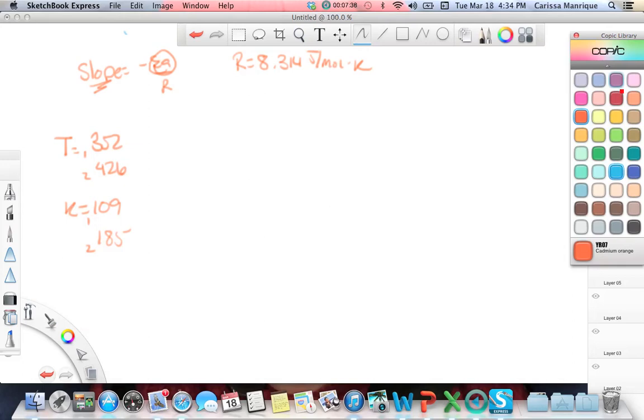Now, if we go back into algebra, if you're graphing a straight line, remember that slope equals the rise over the run. Okay, so another way of saying this would be the change in your y over the change in your x. And again, another way of saying that, it'll be y2 minus y1 over x2 minus x1. Okay, and that's kind of like saying final minus initial. Now let's look at what our x and y are.